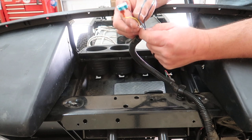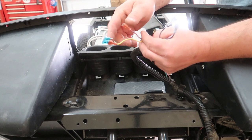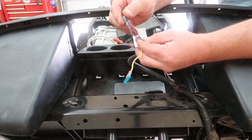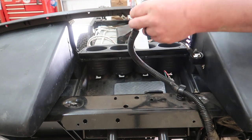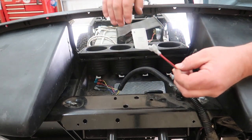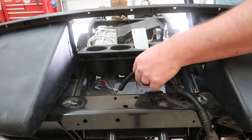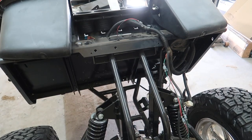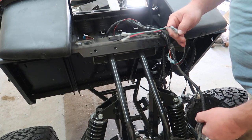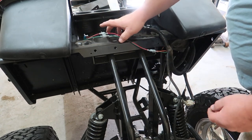The yellow and red are gonna be for the 48 volt or the 72 volt input and output. So this is power in, power out right here. And these are the headlights, power in, power out as well. So we're just gonna leave those alone for right now. This wire here, I believe these went to this little buzzer. I'm definitely not going to hook that up, so we're going to leave that alone as well. The rest of these wires here, these went to the cigarette lighter that was on the dash, and I'll talk about that in just a minute, so we're going to leave that up here.